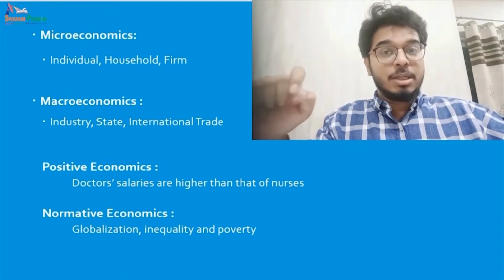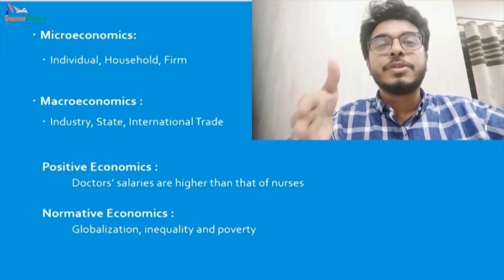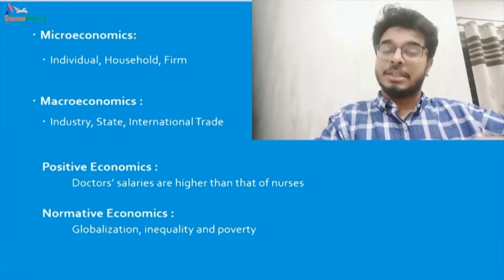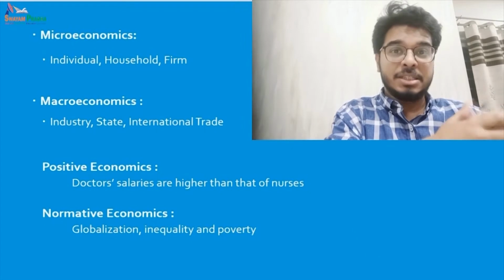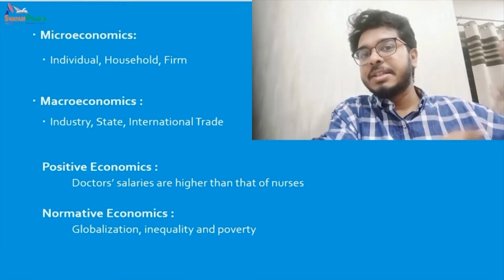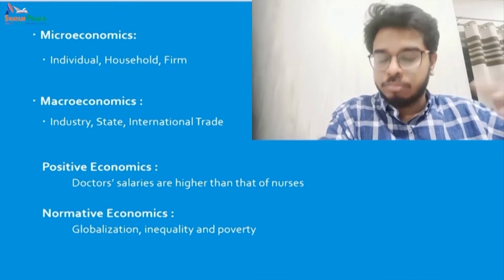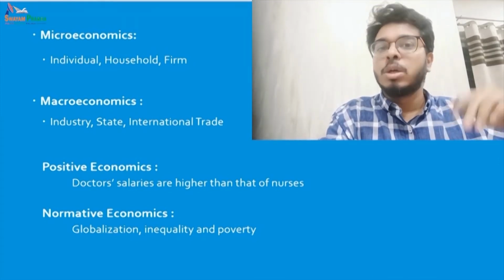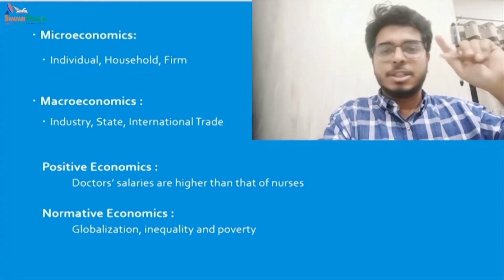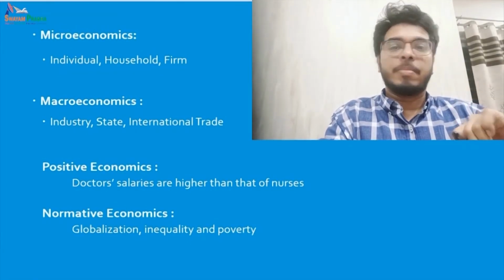Or if it is a production decision, the firm, a small or single entity which is producing on its own, will decide how many quantities it will produce, whatever the cost, how much their budget is, what their capacity is, what their mechanism will be to transport the product, and finally the price, if they are allowed. We'll study that also, whether I am allowed to decide about prices or not. So here the firm is a small entity, just deciding on behalf of themselves. This all comes under microeconomics.